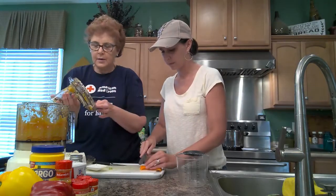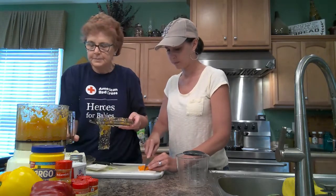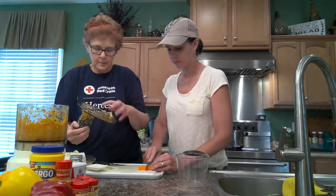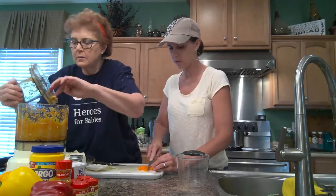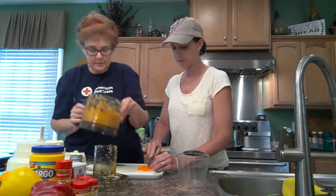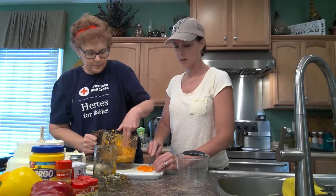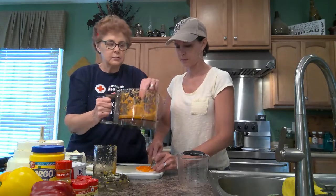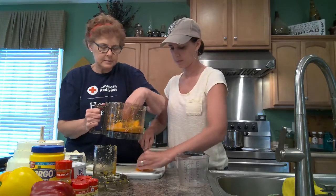She's going to cut that one up by hand, just so we have a few pieces that are bigger and they'll show up more. We're going to dump the whole thing. You have some juice in it and it's going to add some color to it. Hold it up close to the camera. And flavor. Those kind of peppers are sweet.